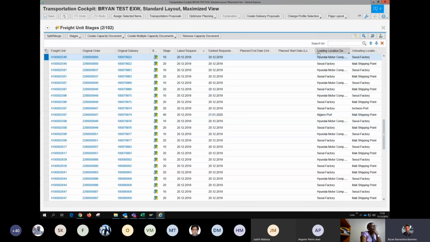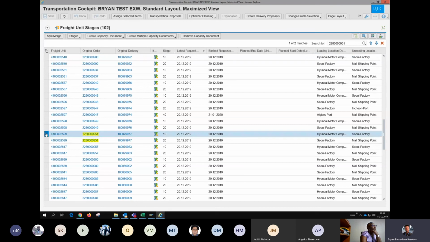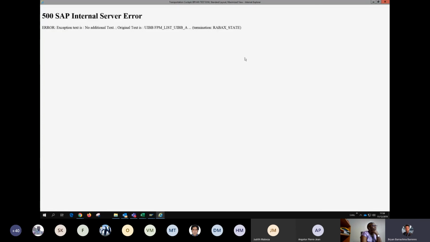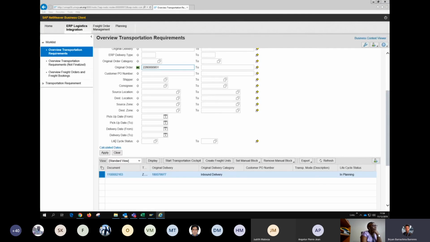If you don't want to combine them and you just want to plan for one, again, as we did before, we can search for our PO. We have our POs here, and all you do is select your freight unit. If it's duplicated, remember to select both of them. And then you go to transportation proposals, and the system will take you to, according to the master data that we have, which is basically the one we compiled from all the entities, based on historical data, based on the vendors that you select, the destination locations that you usually use, handover locations that are usually used throughout the history of your entity. And okay, now we have an error here in the system, so that can happen sometimes in the training environment.